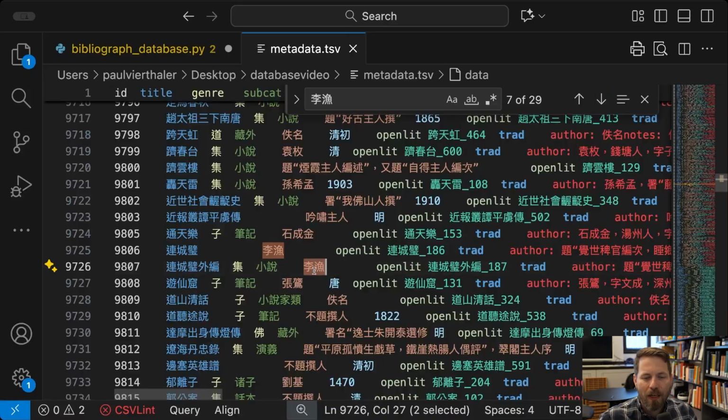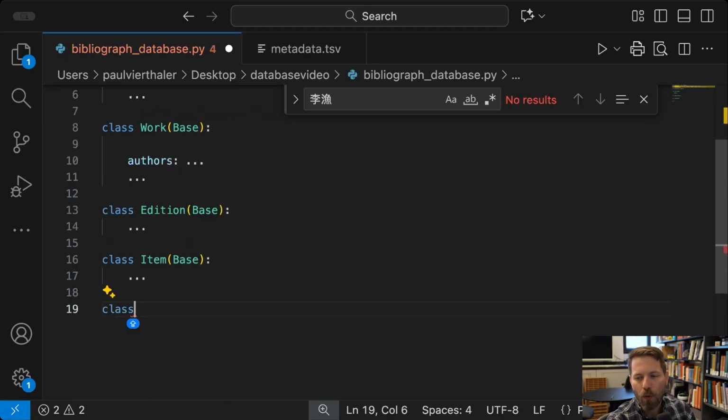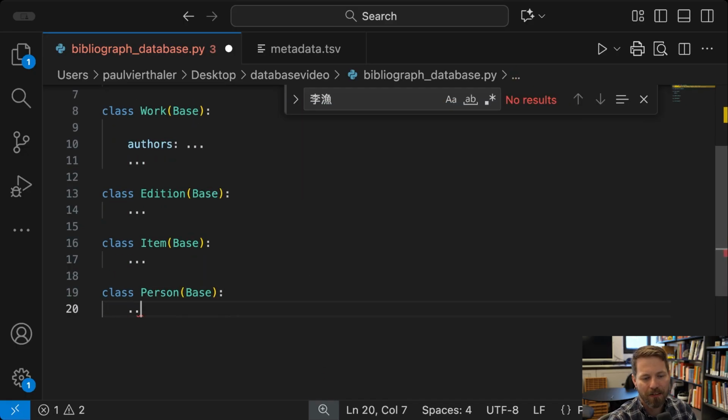And so I would want a single place to contain information about Liu such that if I had a typo somewhere in this spreadsheet, I wouldn't need to check every single instance of Liu and edit it. So instead, I would want a reference to an ID in a different table that collects information about people, okay? So if we come back here, that means that I want a class for people. And I'm going to call this class Person. And I'm going to say, okay, this extends the base class.